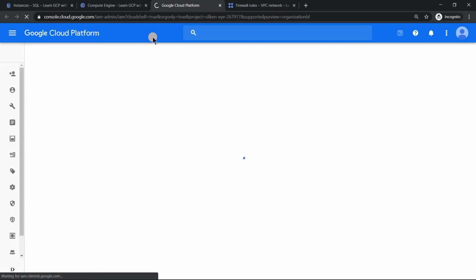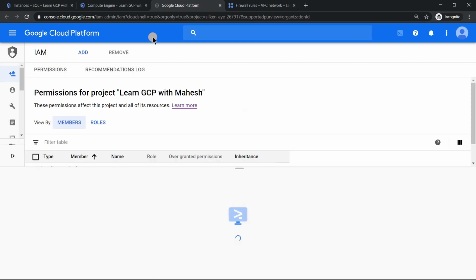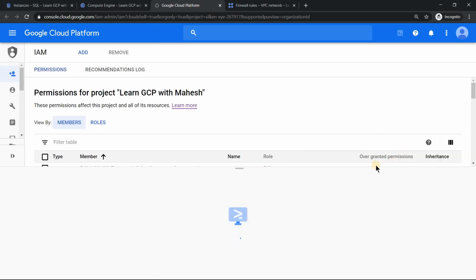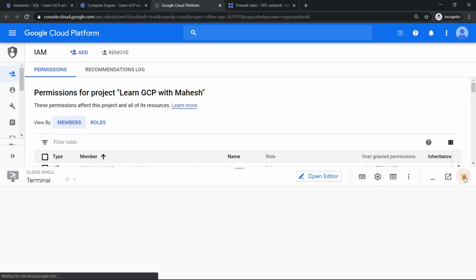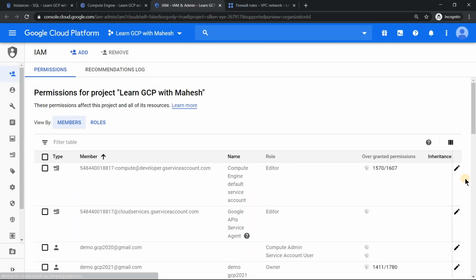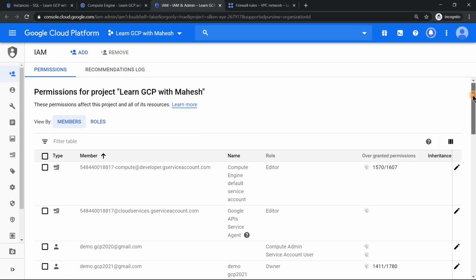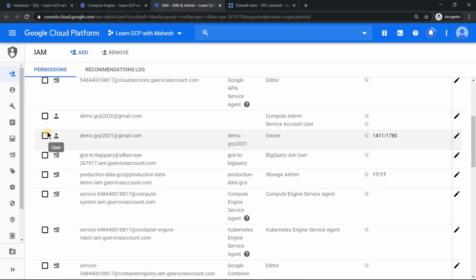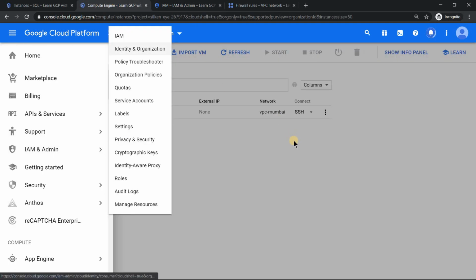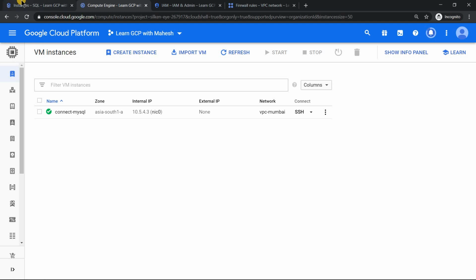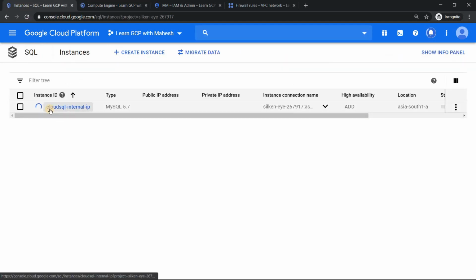So in tomorrow's video, I'll try to show something very similar, but I'll try to use the principle of least privilege. To start with, let's just use the owner role so that we know what the procedures are. Then we can go to the option of principle of least privilege. If you see here, this is the user demo.gcp2021. If you see, I'm the owner. So that is just a prerequisite, so that I just wanted to make sure you can also try to use the same thing in your instance. So let's just see whether our Cloud SQL instance has come. No. Let me just pause the video. Once it comes back, I'll continue.